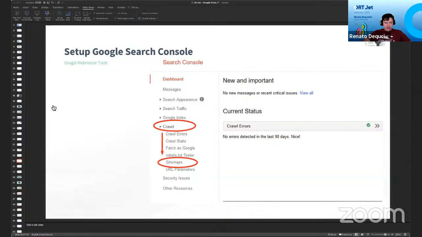So back to sitemaps. Once you've loaded your sitemaps, you will get a page like this. It's called coverage. Basically what it says is Google has crawled all 129 pages on the website and has not found any errors. I should say that there have been errors on this website, and we have fixed them according to the recommendations of Google. And then enhancements, there are 18 potential errors we can have a look at here and fix. From a mobile usability perspective, this is doing very well. And then obviously it sees all the current site links. Let's go back to the top again and have a look at search results if we open the report.